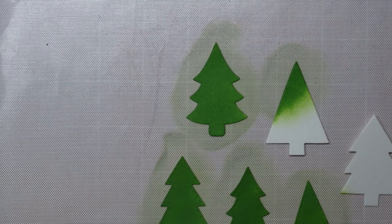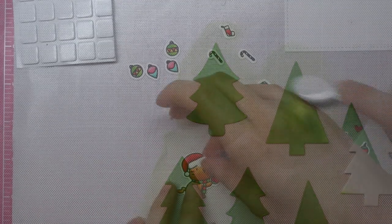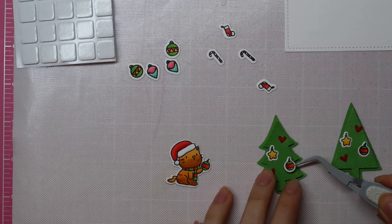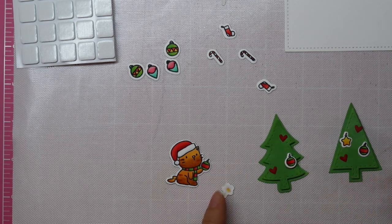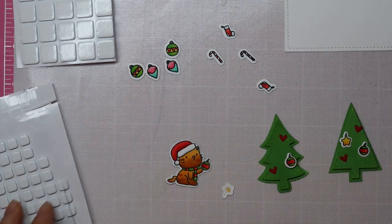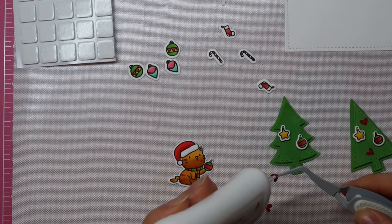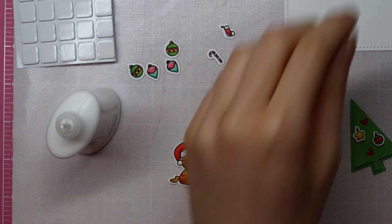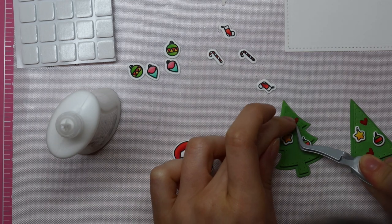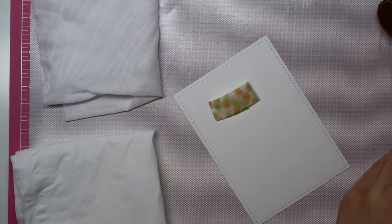I am adding color to these dies using Distress Oxide ink and my smallest makeup brush. I like to use makeup brushes to do ink blending on cards. Now that I have all of my little images ready, it's time to assemble and decorate these Christmas trees. I use some foam adhesive and tweezers to position everything perfectly. I'll trim some foam squares smaller for the teeny tiny ornaments, and for those little hearts I am using the Tonic Studios Deluxe Adhesive. By the way, I made this card with my crafty friend Marika, and we both created this card — she used a slightly different color scheme for her background.